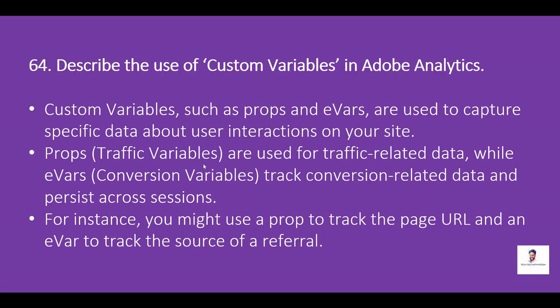Describe the use of custom variables in Adobe Analytics. Custom variables such as props and eVars are used to capture specific data about user interactions on your site. Props, which are traffic variables, are used for traffic related data, while eVars, which are conversion variables, track conversion related data and persist across sessions. For instance, you might use a prop to track the page URL and an eVar to track the source of a referral.